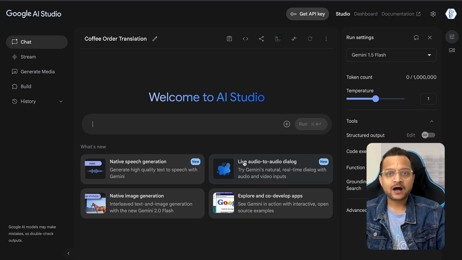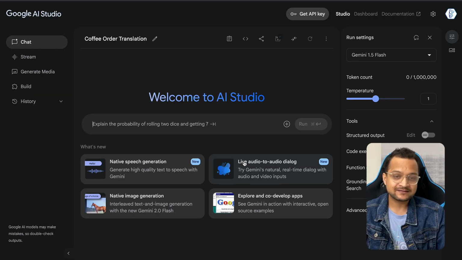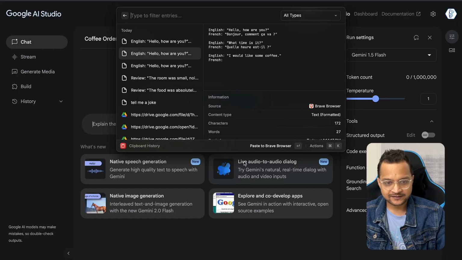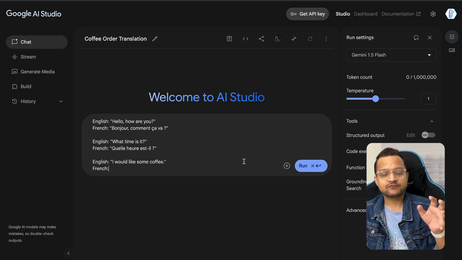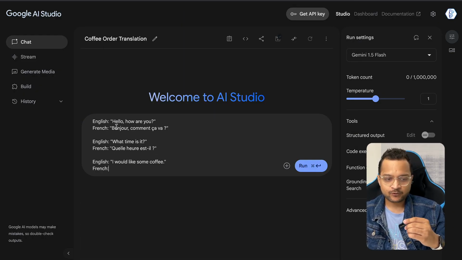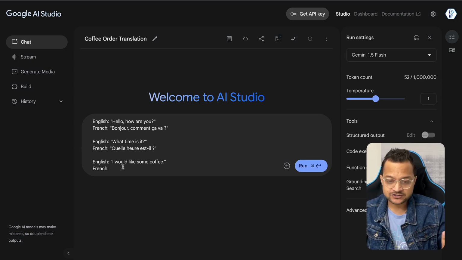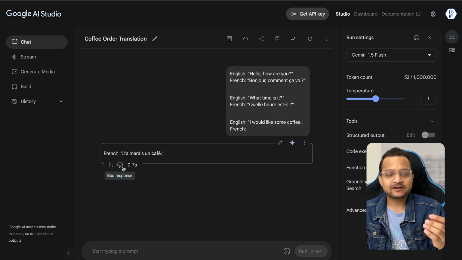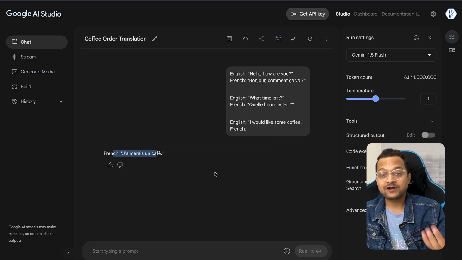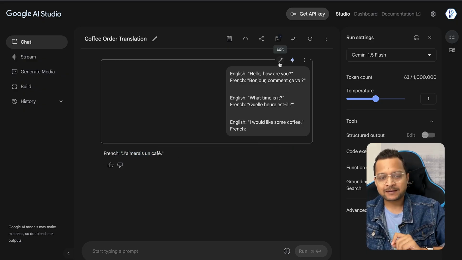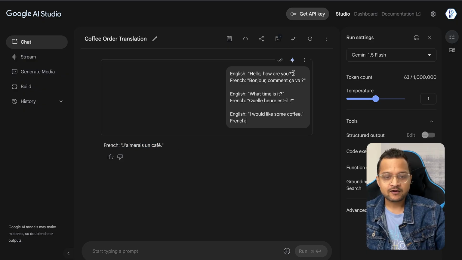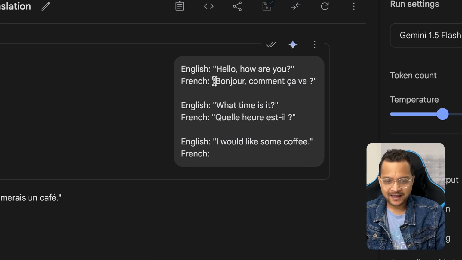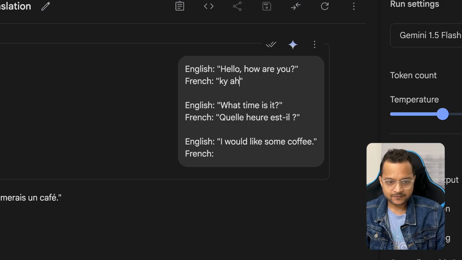Now, let's see how this is going to work in our case when I have something different. So I would like to have few-shot prompting. So I'm providing the English and then French, English, then French, and English and finally the French. In this case, it's providing the French equivalent very easily. Now see what's going to happen if I confuse the model with few-shot prompting having a different thing. So how are you? Kya hal hai?